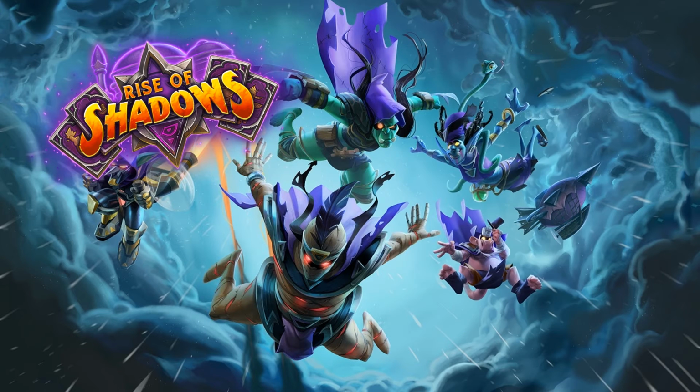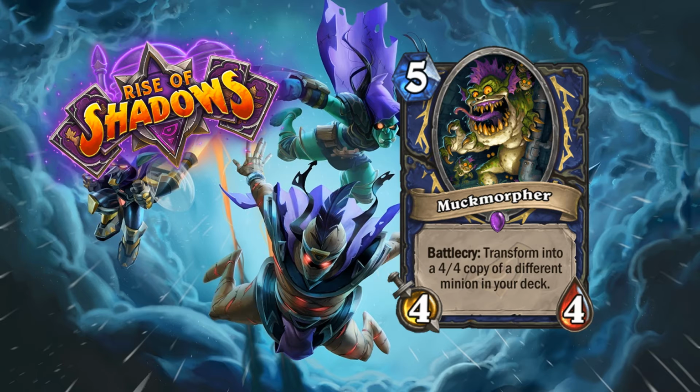The next card we'll be discussing is Muckmorpher. 5 mana epic, 4 attack, 4 health. Battlecry: transform into a 4/4 copy of a different minion in your deck. Means same kind of effect you want to do. You want to have a poisonous minion, you want to have Mechathune, you want to have, what else can there be? A cheap way to pull out, what's that dragon? Malygos, for instance, or Shadowmark.